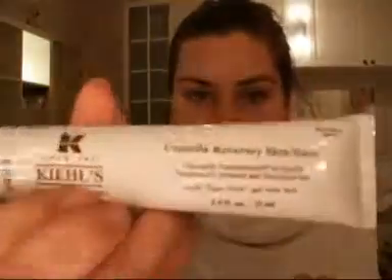So first I'm just going to apply a little bit of Kiehl's. I got this sent to me by someone really lovely called Vanya and it's really good for skin. She noticed I had a bit of spot trouble so I've been using this quite a lot now and it's very, very good. It's just a tester but it's absolutely massive and I can't thank her enough for it. It's for soothing really bad skin and it's working, and it also leaves the skin feeling really soft. So thank you very much, I absolutely love it. I'm just going to apply that all over.